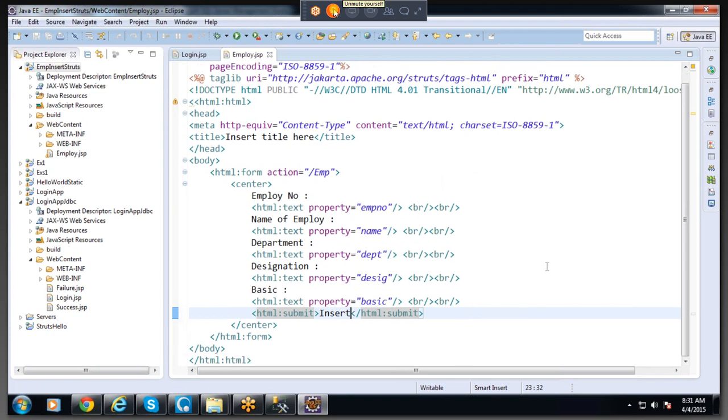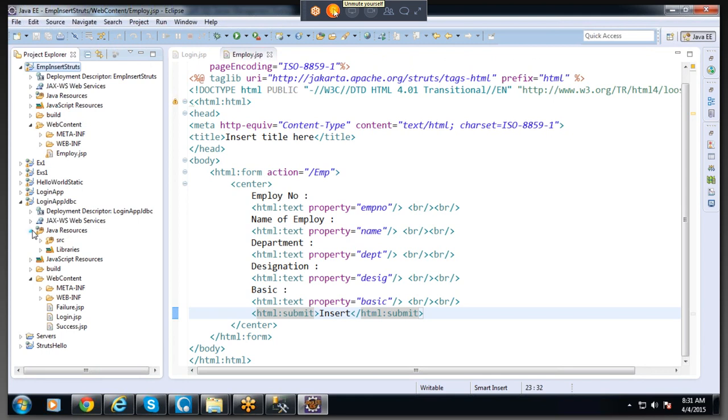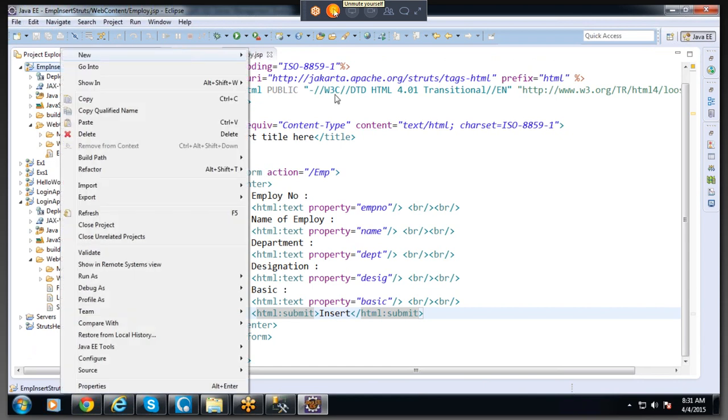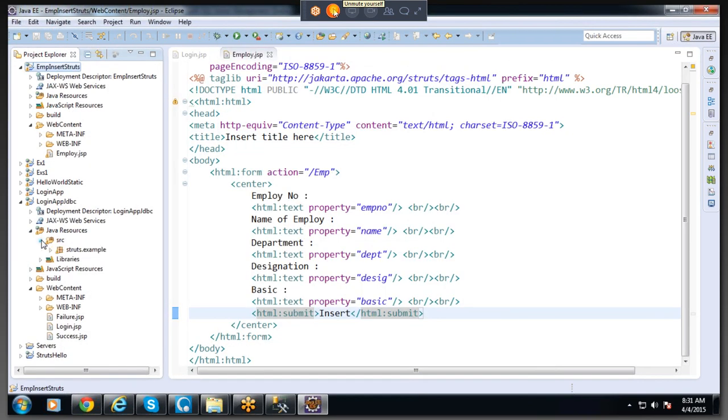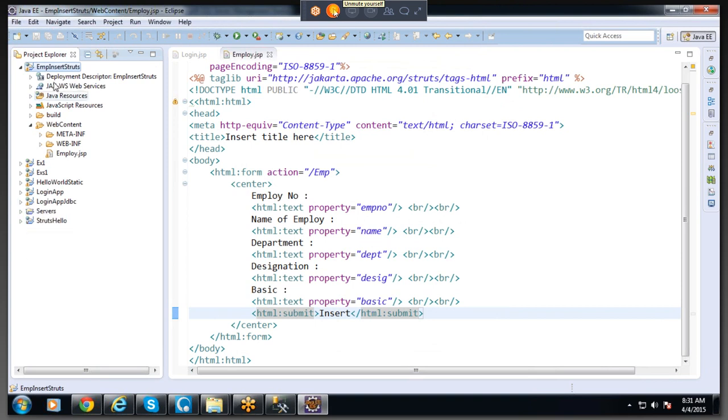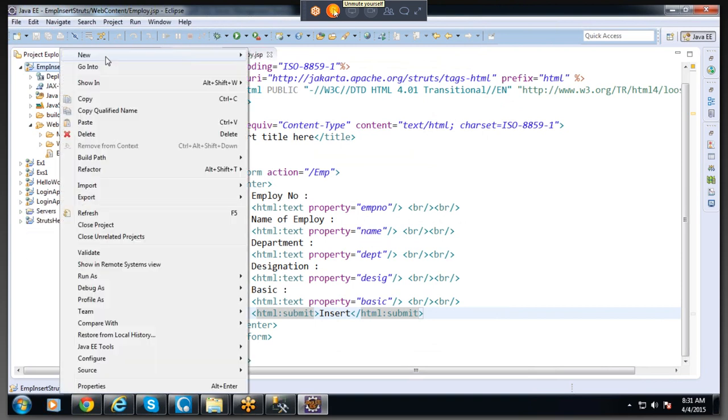Now after that, next I want to create this action form here. So right click, new class we have here, fine.